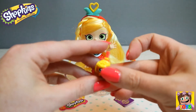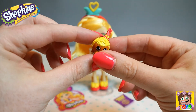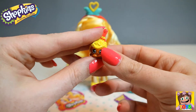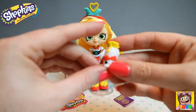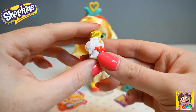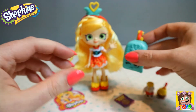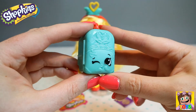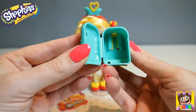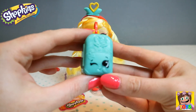Let's have a look at the Shopkins that came with Spaghetti Sue. First up we have Mario Meatball — he's a meatball with loads of spaghetti. And then we have Linguine — it's like a big jar full of linguine pasta. And then of course we have our gorgeous suitcase. Look at all that detail on the front with a gorgeous green colour, and there's more on the back. Of course it opens as well, and we have a little lever and it wheels along, just like Jessie Cake's.